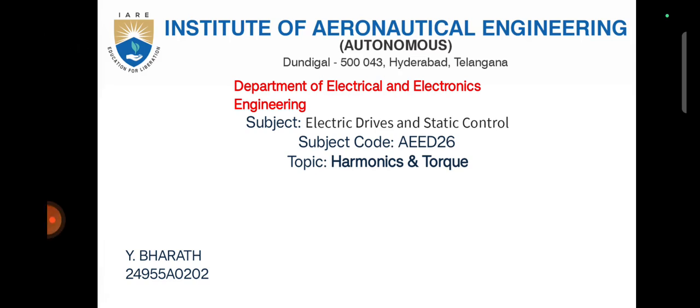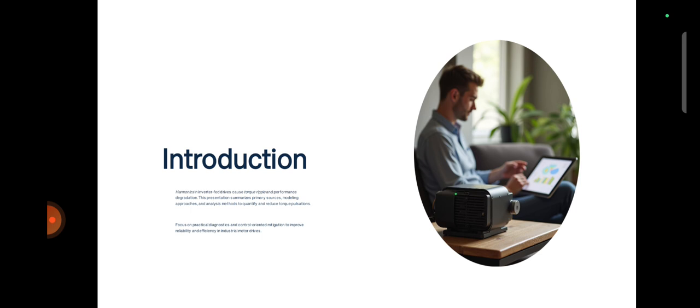Today my topic is harmonics and torque. Introduction. Harmonics in inverter-fed drives cause torque ripple and performance degradation. This presentation summarizes primary source modeling approaches and analysis methods to quantify and reduce torque pulsations. Focus on practical diagnostics and control-oriented mitigation to improve reliability and efficiency in industrial motor drives.